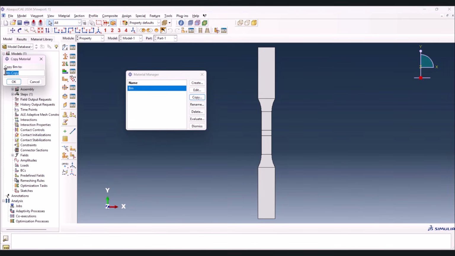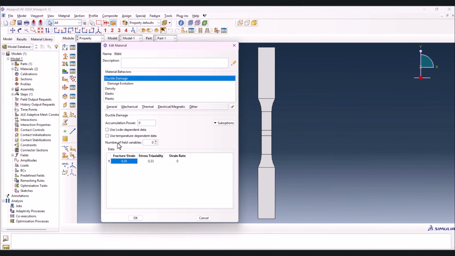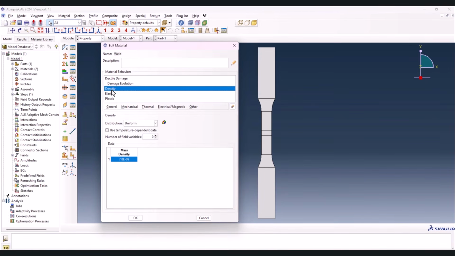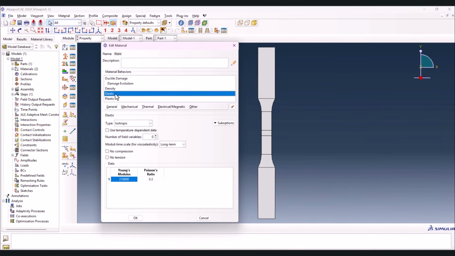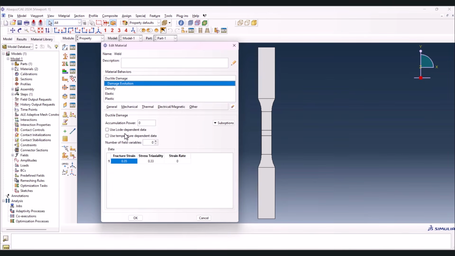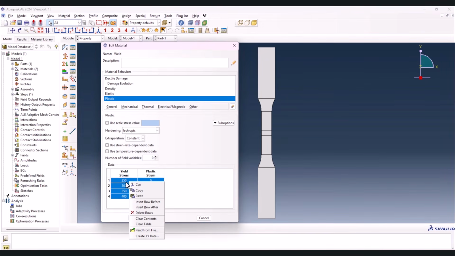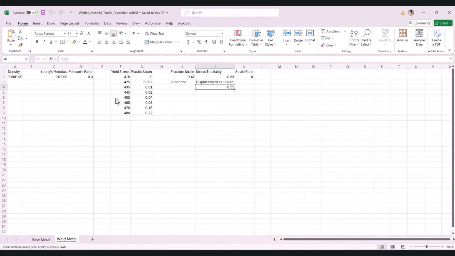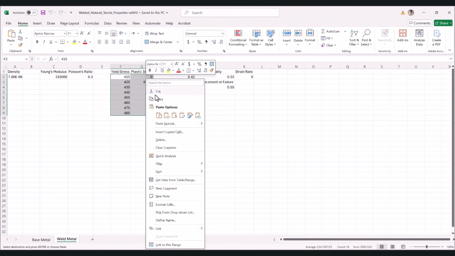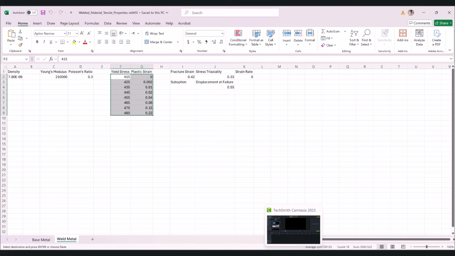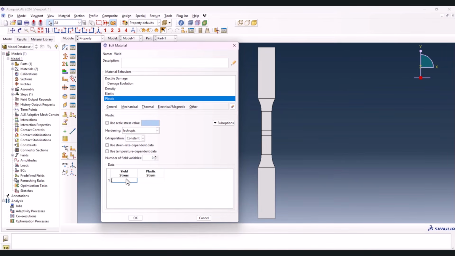It's better to copy the base metal and name it weld. Then we edit this. The density and the elastic modulus are the same and the damage evolution is different, so that's plastic properties. Delete these rows and let's go to the weld metal here and copy this one. Then we go here, simply paste it.